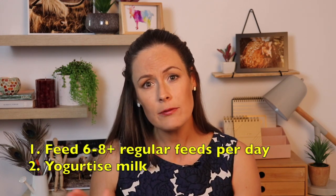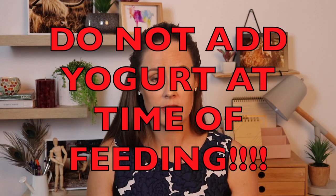Option 2 is to yogurtise your milk. And this is the first huge myth I need to debunk: adding probiotic acidophilus yoghurt to the milk at the time of feeding is not yogurtising your milk. This is actually doing the opposite — it does nothing to prevent bloat and may actually make it worse if the bacteria in the yoghurt are gas-producing, which a lot of them are. To truly yogurtise your milk, you add your probiotic unsweetened acidophilus yoghurt, then set the milk aside in a warm spot for 12 to 24 hours to ferment. What we're doing is allowing that acidophilus bacteria to eat all the lactose and produce all the gas they want — but in the safety of the hot water cupboard, before feeding it to the lamb. So by the time we give it to the lamb, we're essentially putting them on a lactose-free diet. Yogurtising milk is the only proven method of preventing abomasal bloat.